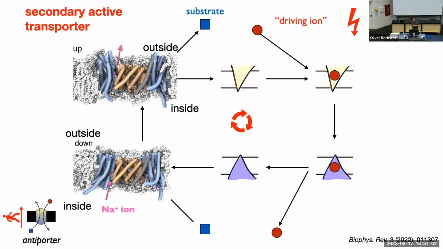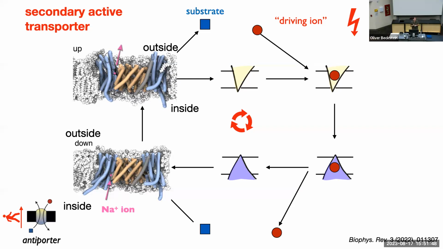How does this fit into what I've been talking about before? Well, I told you in order to do work, we have to have cycles. So let's draw a physicist's view of what this biological cycle looks like and put in what we know. We know these two structures. We call this an outward facing open conformation because a sodium ion can exchange with the outside and the protein, but it can't get through. You need to actually switch the conformation, the shape of the protein, to go to this inside conformation. And then the sodium ion could exchange with the inside. So we need other states in this cycle. We need a state where this outward facing conformation doesn't have the substrate, the sodium ion, bound.